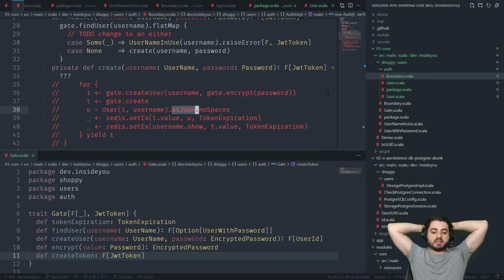Okay, so we cannot do asJSON in the core of our application. We could do something like gate.asJSON, but I don't want to do that.